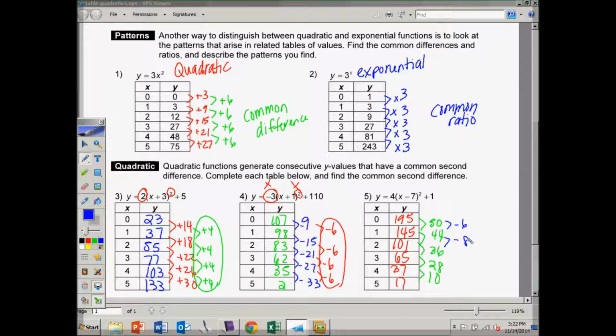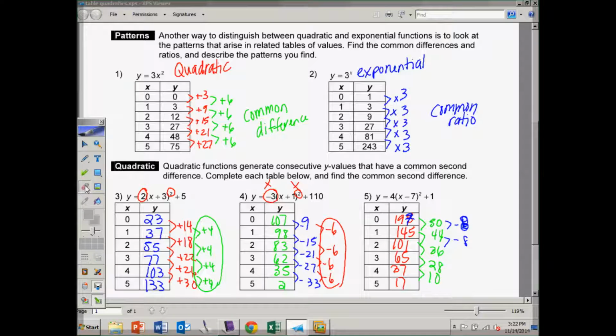So let's check our 1. 1 minus 7 is negative 6. Negative 6 squared is 36. 36 times 4 is 144, plus 1 is 145. So something didn't work out, guys. Are we sure about the 195? Nope. Okay, so 0 minus 7 is negative 7. Negative 7 squared is 49. 49 times 4 is 196. It's 197. We found our culprit. So this should have been 197, and that makes that a negative 8.